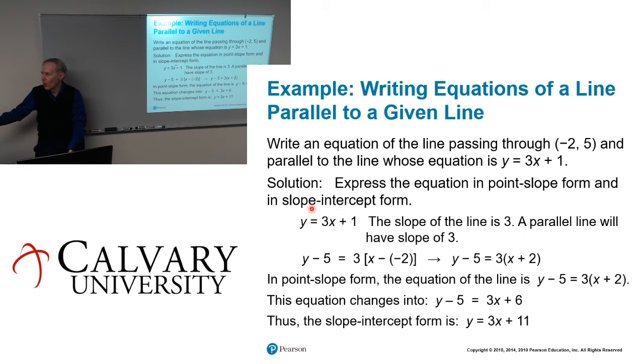All right, first of all, for the first line right here, you immediately know it's in slope-intercept form, so the slope is 3. Next, since the line has to go through this point, we use the point-slope form. So x is -2, y is 5, but the slope is 3. So you use the point-slope form, change it into this, then distribute the 3, add the 5 to the other side, and so here's the new equation.